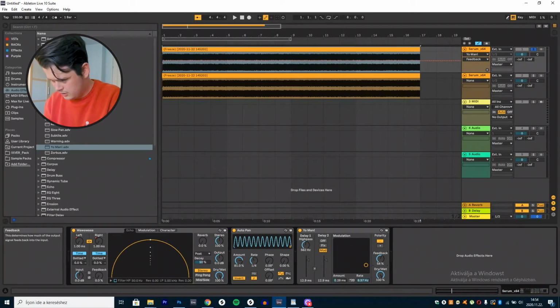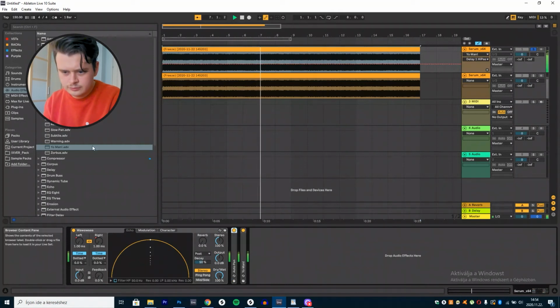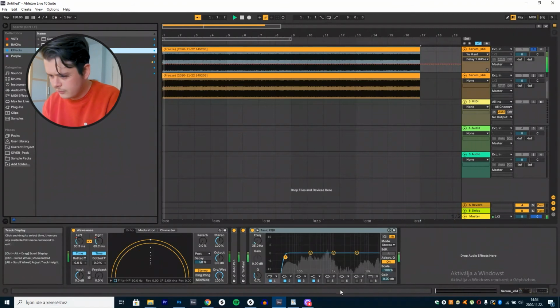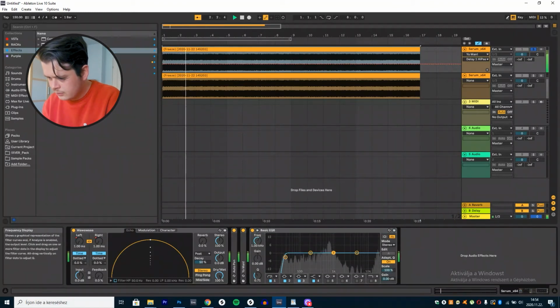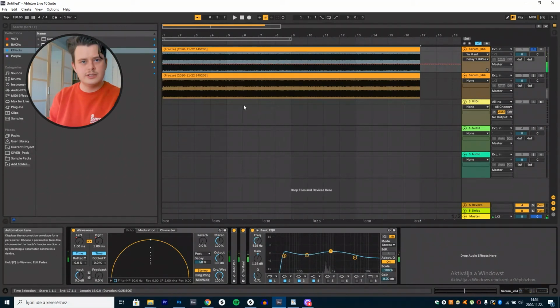Just have to change the stuff. Okay, I want to see on the EQ what we have. Okay, just made some basic EQing.